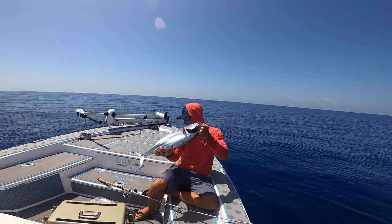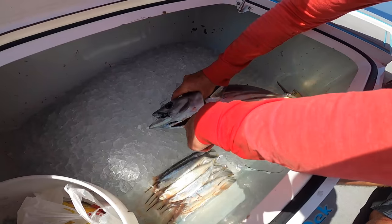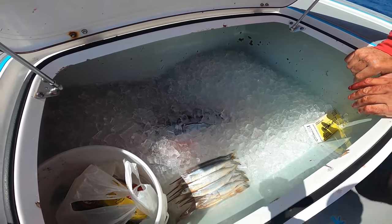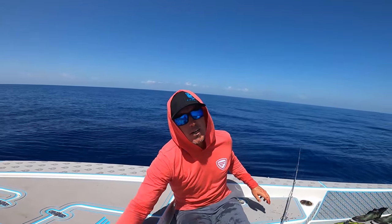Look at that. Put him on ice. I'm gonna bleed him in here. So I just poked my finger right there in his gills. Completely covered him in ice. Let's go catch another one.